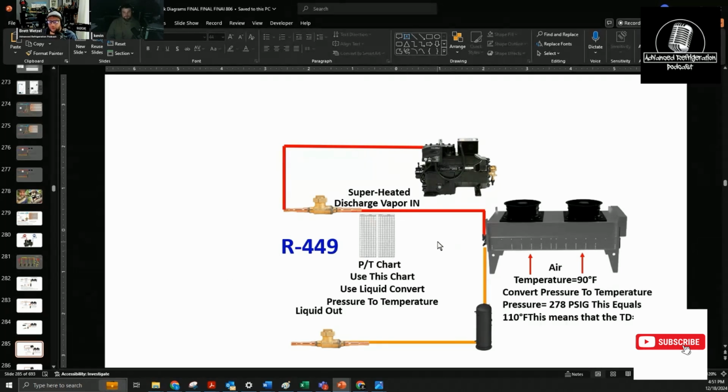And we used to do pressure control for everything. Now it just seems like everything is TD control because it's more energy efficient, right? They're not trying to get those fans to keep cycling on and off. We're not hitting ultimate low pressure. We're essentially just running the fans to control that TD constantly throughout the operation of the condenser.